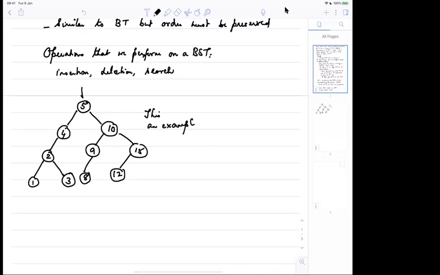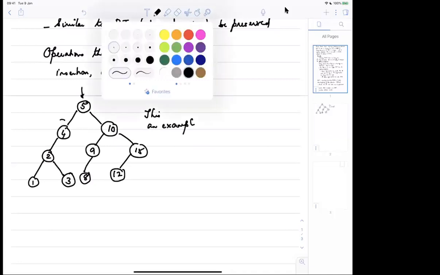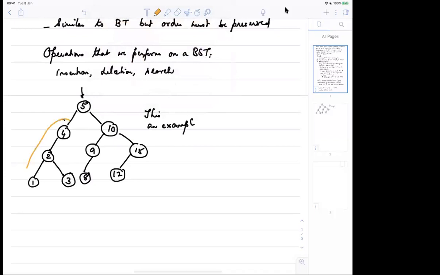Let's say this is the root. All elements on the left side of the root are smaller than the root, and all elements on the right side of the root are larger than the root. And also note that every node is a binary tree. So this is the left subtree.